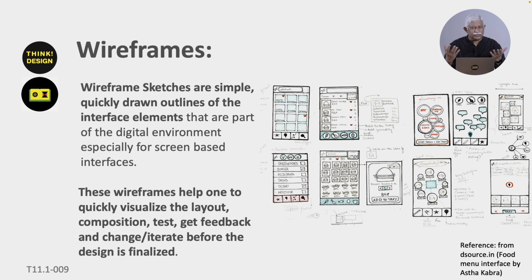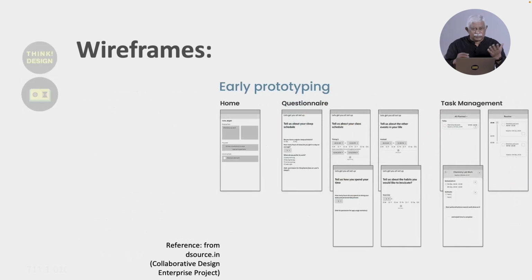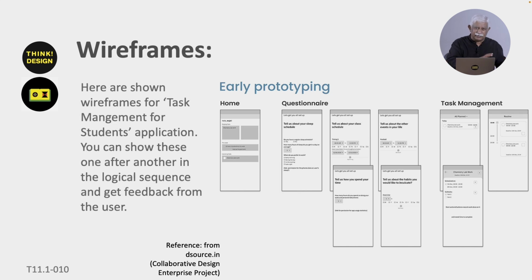This is also very good, and if you can actually put it on a piece of paper, you can then show it one after another and simulate a walkthrough of how the interface works and get feedback on this. Very important to do this because it's quick ideas that can be changed accordingly. You can see that this is an early prototype, a little more defined than the earlier sketches, but again it's done digitally, and they're also done extremely fast and quick.